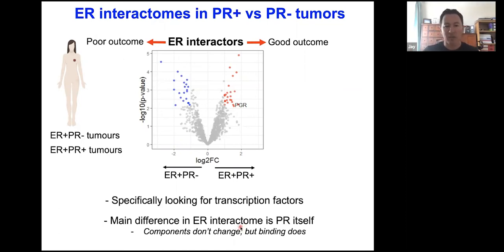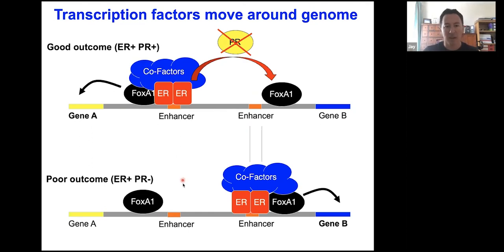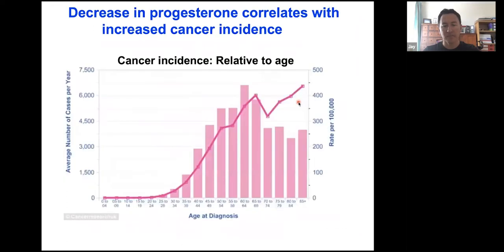And so we come back to this schematic or this model where actually one of the main mechanisms that allows estrogen receptor to move from one set of sites to another is the progesterone receptor. And it's the loss of progesterone receptor that we believe allows this complex to move to a different set of regulatory elements and then change the target genes of the ER complex. And actually, this process happens naturally. So this is some data from CRUK looking at breast cancer incidence relative to age. And you can see, of course, as we know, this disease tends to affect older women. Now, if you overlay the average circulating levels of progesterone on this graph, this is what it looks like.